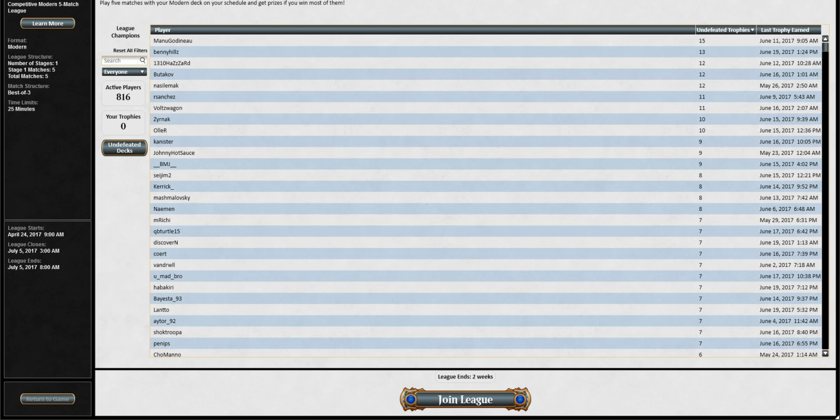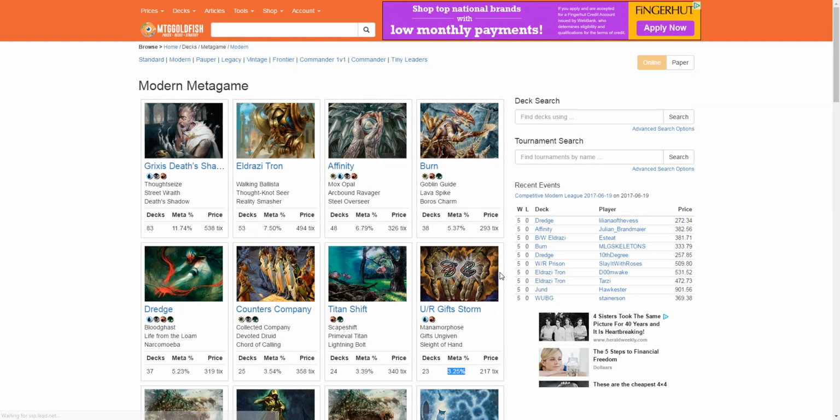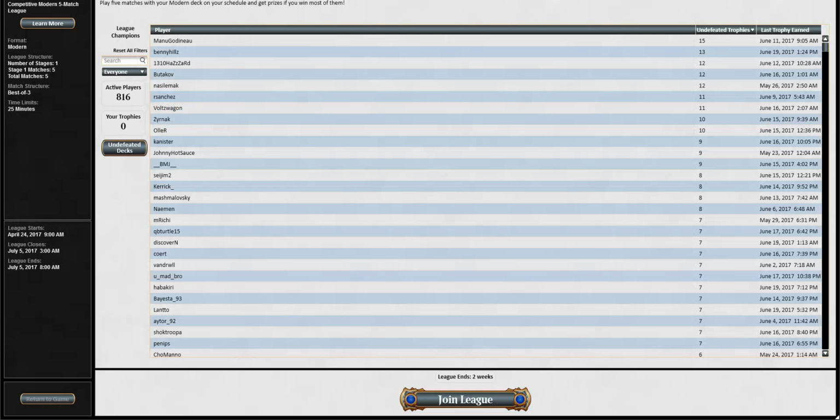Now, let's say that you pull this information and you're like, man, I don't want to play Giftstorm. It's just not my style of deck. I don't like the way it works, and it's just not going to work for me, or some things are changing in the meta and I think it's bad now. Whatever the case may be, you can just go on down the list.